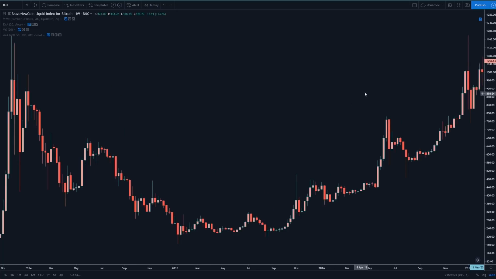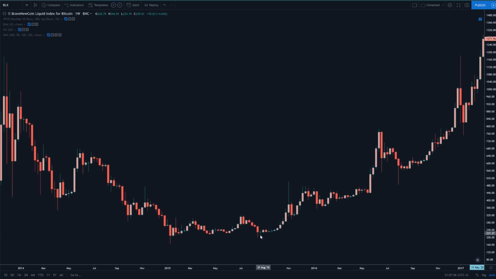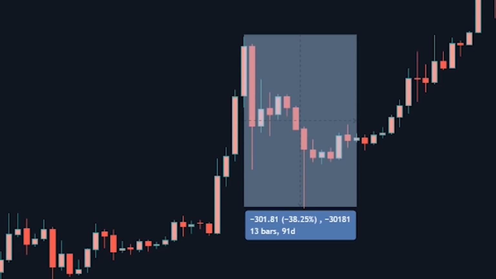And also, guys, keep in mind, this didn't happen once, it happened twice. Bitcoin had a big rally here, some sideways trading and a fall off, continued trading sideways, another big pump, and then fell drastically again. Check this out, guys. Bitcoin pulled back 38% there.